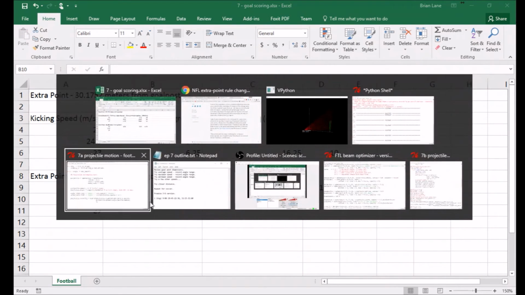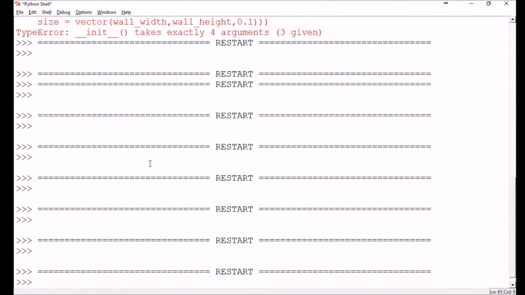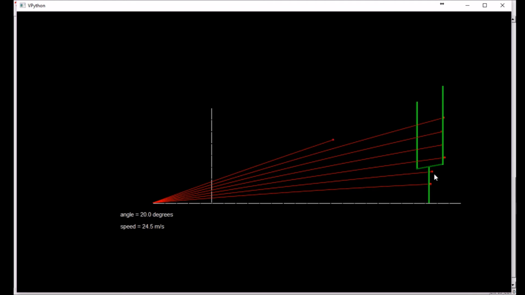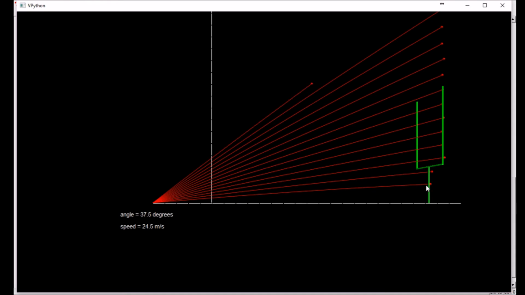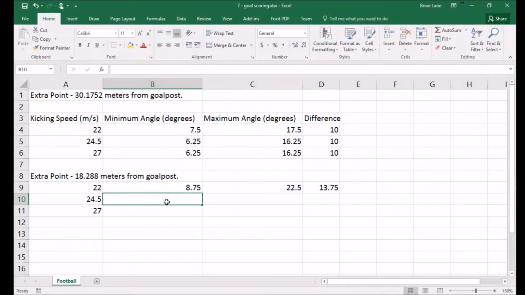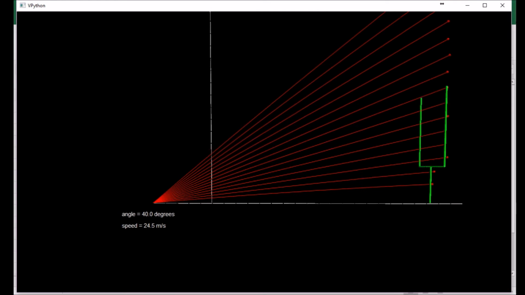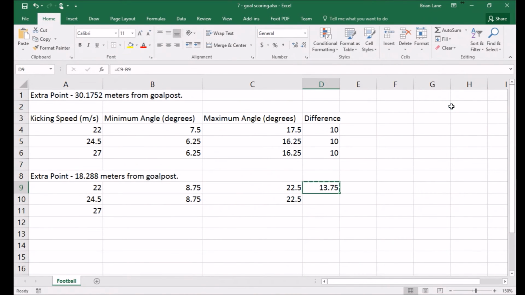So let's go with 24.5 now for our sort of average. All right, let's see what we get. A miss, a hit, not really a hit, but a success. Sorry, in Pathfinder we call that a hit, not a success. So we've got 5, 10, so this is going to be 10 minus the lower range, which is what I had here, so let's just copy and paste that. And then for the upper range, we've got 10 plus 1, 2, 3, 4. Does that top one make it? Yes, that top one makes it, 5. So it's actually the same as it was before.